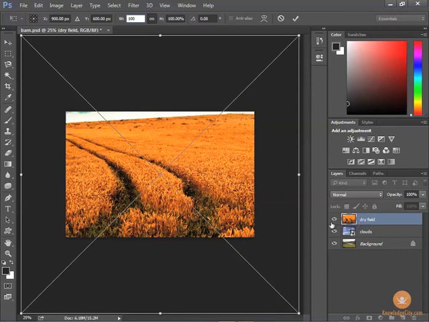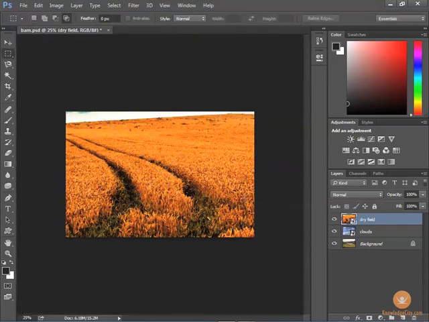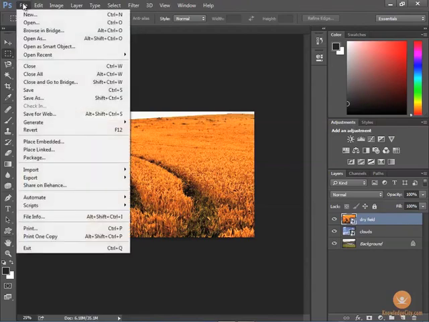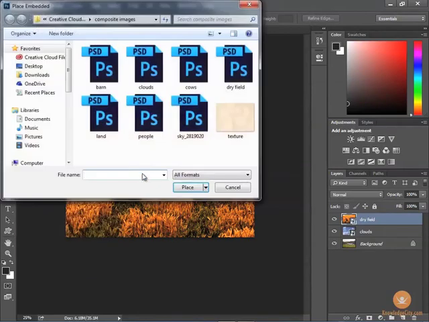Now, because it's a smart object and I can resize it later, let's see, I think I'll leave it the full size that it is. So I'm just going to accept this by clicking on the check mark, and I'll go ahead and leave it just like it is. And let me get a couple of other files. I'm going to choose Place Embedded. And I have this other land here that I want to bring in.